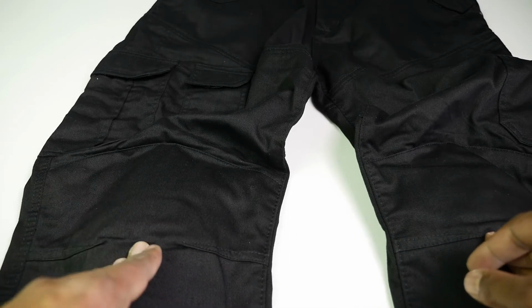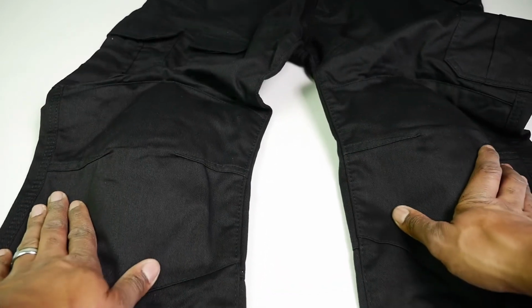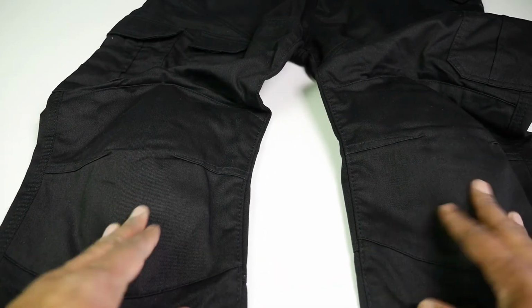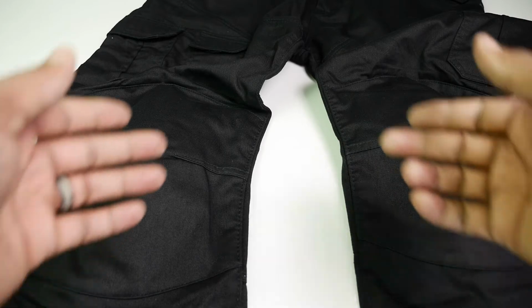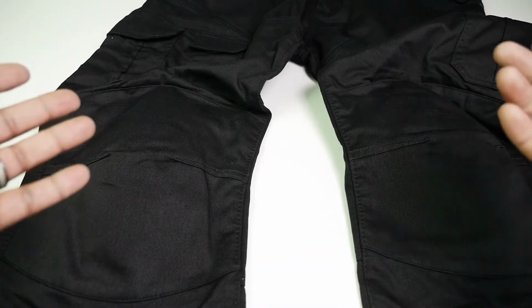So for reference, I'm 5'11", 205 pounds, okay? And this is a 38 waist. So I went up a size, but it all depends on how it fits you. So if you're usually a 36, maybe the 36 will work for you. I don't know, hard for me to tell.